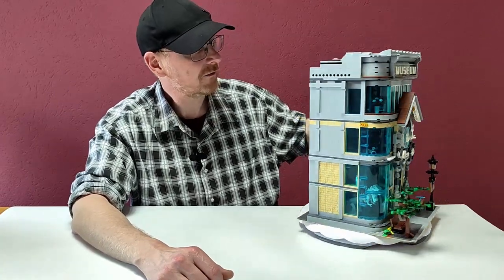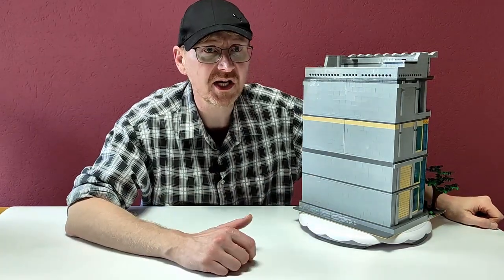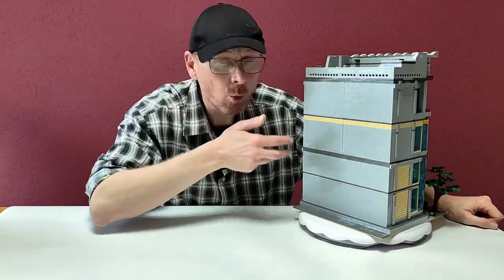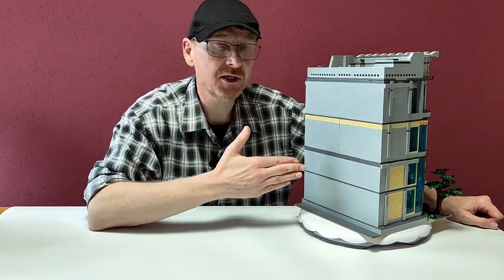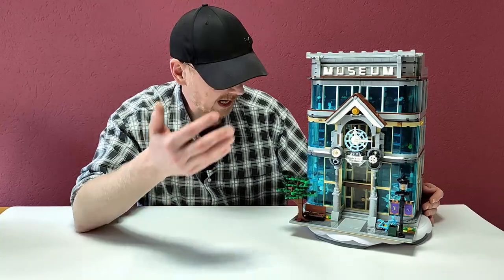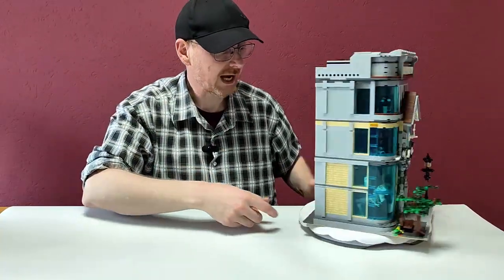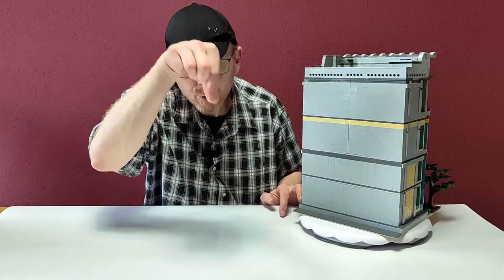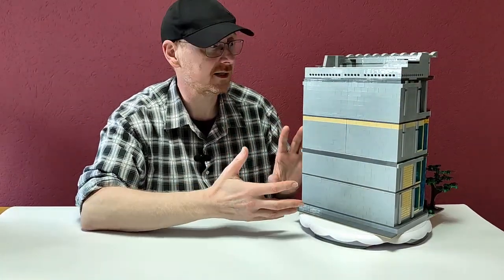Another thing I don't like is the usage of 1x2 bricks here, here, here. Why not use 1x4, 1x8, 1x6? So you can assemble this not with 3700 pieces, you can assemble this with 3200. You can save 500 pieces if you use longer pieces. I don't like getting a whole wall with only 1x2s and 1x1s. That's not good. And the whole stability is lacking.